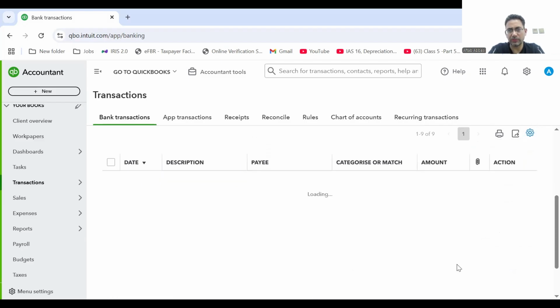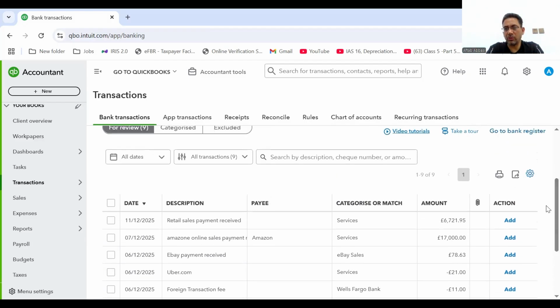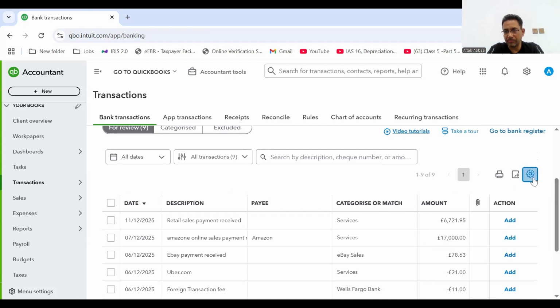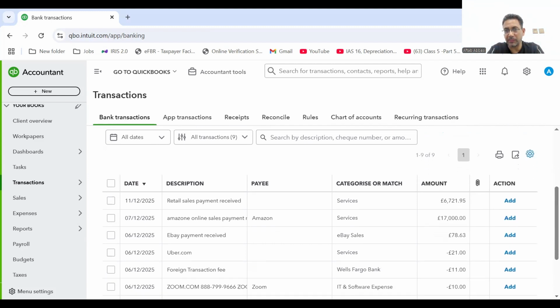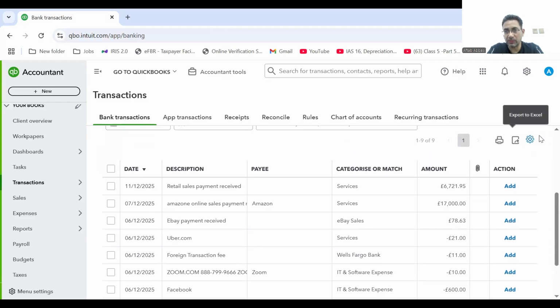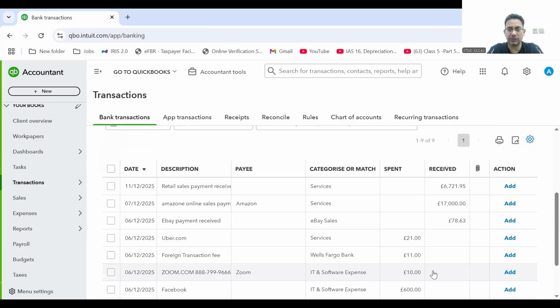When you click on this one, it will show the amount in one column. If you want to see pay, you can check mark, then pay will show in this sheet.